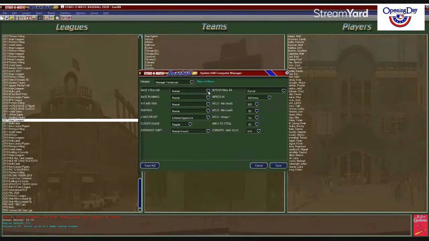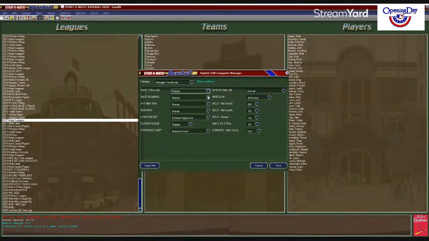So there's no one back. There's no run and shoot to start the game. You have to manually set it. So let's say St. Louis is here. They can go from a very aggressive base stealing to very conservative. So if you look at their stats and they led the league in stolen bases, you can go to very aggressive and then they'll take extra chances and steal extra bases.